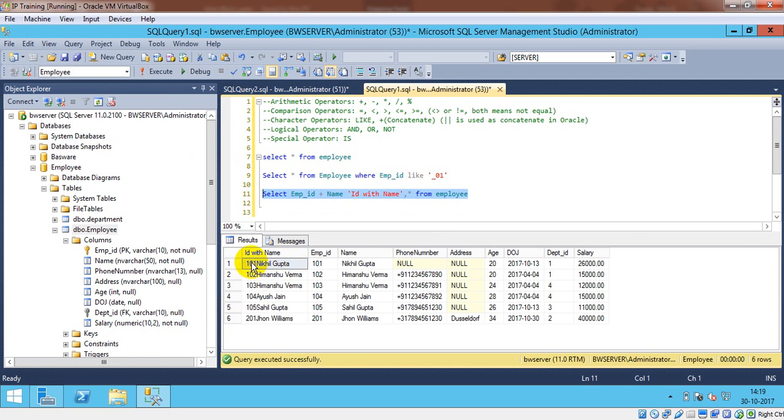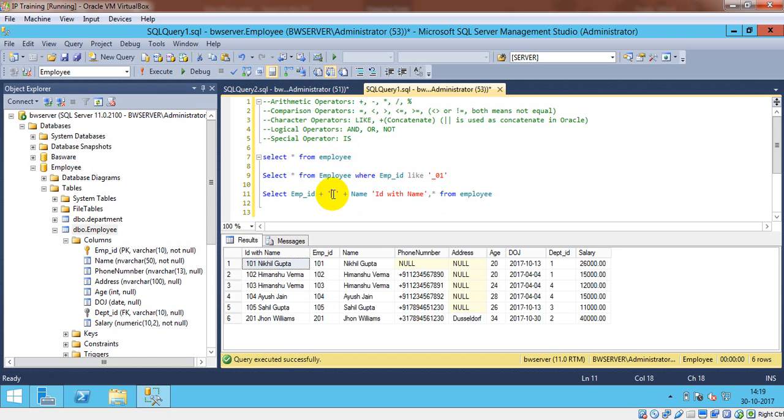If you see, ID with name has 101 Nikhil Gupta, 102 Himanshu. It has concatenated them. Now if I want a space between them, I can use single quotes with a space between them, and we'll have a space between them.